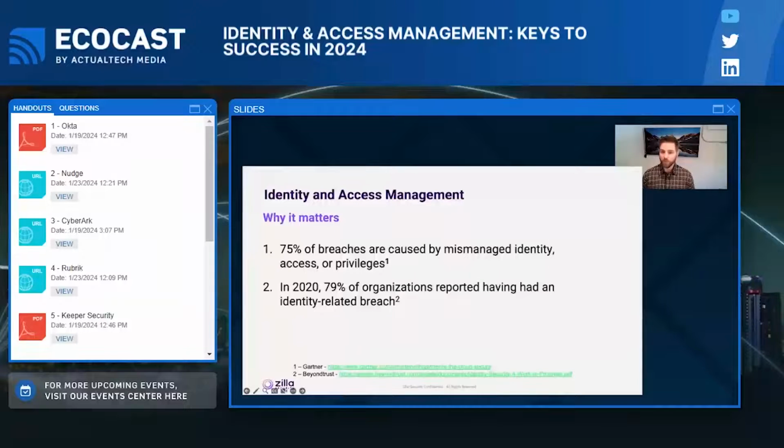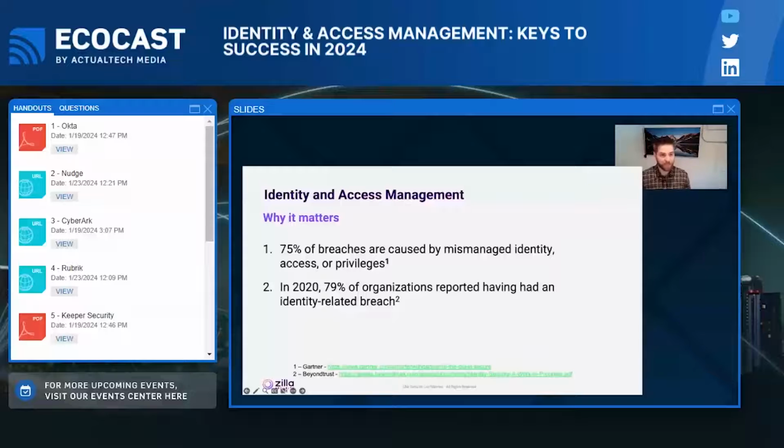So at Zilla, we believe that identity is in the center. What do I mean by that? If I were to look out at the identity landscape, there's been two main gravitational areas for identity. And everything's really brought around by that. But what we've been seeing is 75% of breaches are caused by mismanaged identity and access. What that means is I have an old account from 2 companies ago that lies dormant, and maybe someone got those credentials. Or maybe that means that I was specifically phished with my account, and there's not enough controls or tracking in place to realize that I'm doing malicious things.